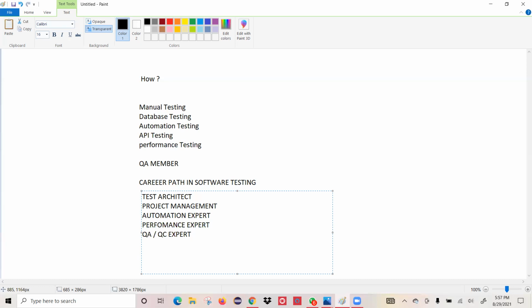So this is your career path in software testing: you can either be a tester, test architect, project manager, automation expert, performance expert, or QC expert.